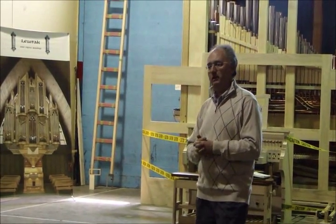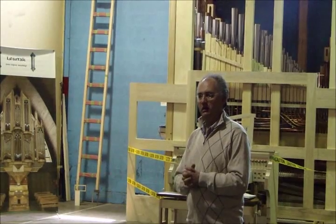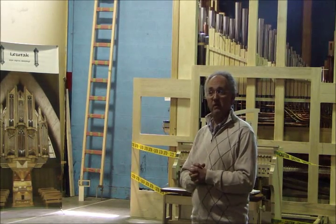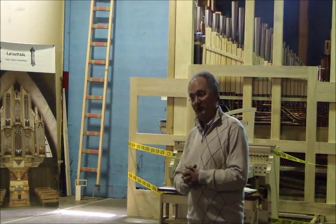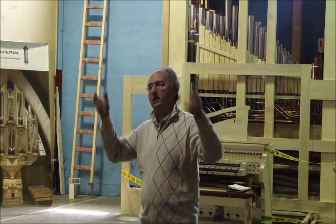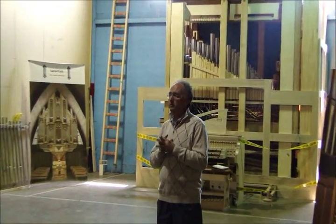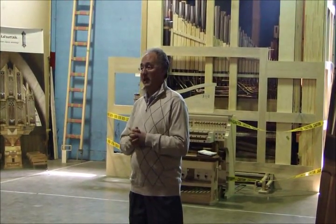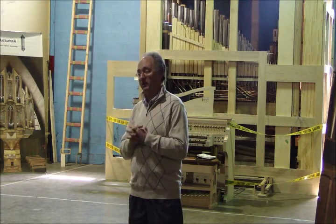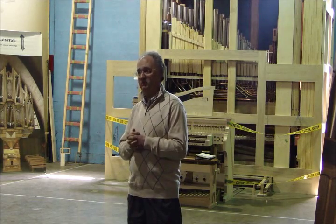So this organ is built for a church, a very modern design of a building in Denmark. And I have a little bit of bragging rights here, because this actually will be the very first American-built pipe organ that goes to Denmark. And why is this an accomplishment? Because Denmark is a tiny country in Northern Europe with only 5 million population and an extremely high quality standard of organ building. It's a mecca of organ building. Our competitors included three of the largest and most famous firms in Europe, and we won.